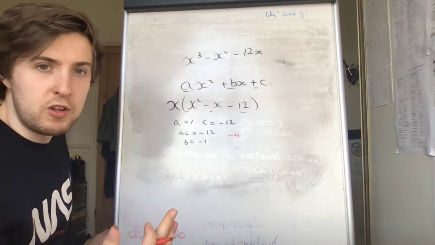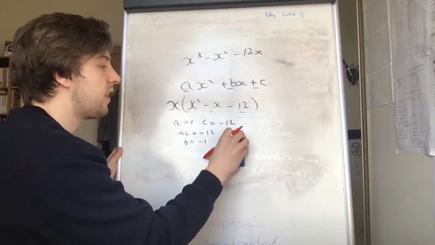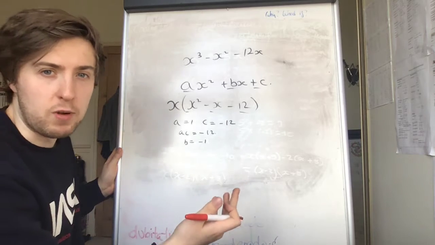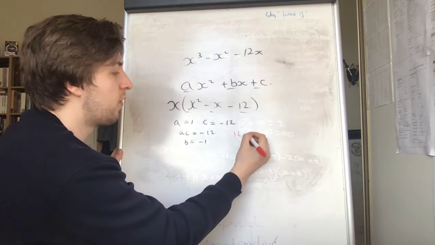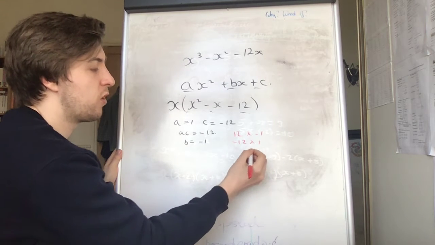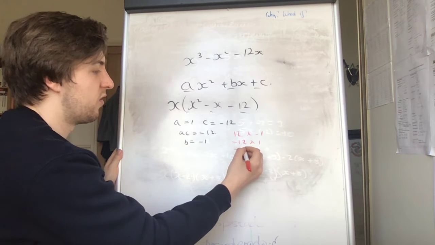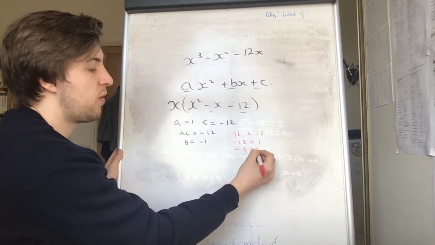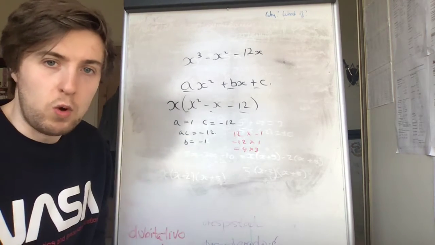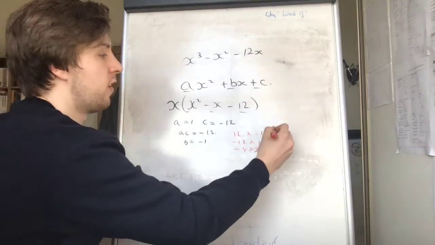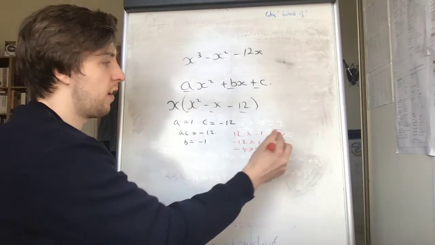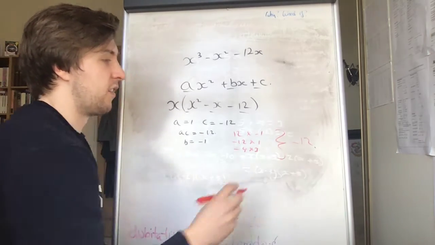What I would probably recommend you do at this stage is think of all the scenarios which could multiply to negative 12. So we know that 12 times negative 1 could be it. We know that negative 12 times 1 could be it. We know that, for instance, negative 4 times 3 could be it, etc. Okay? So just go through those stages one by one and work out all the combinations of numbers that could multiply to make negative 12.